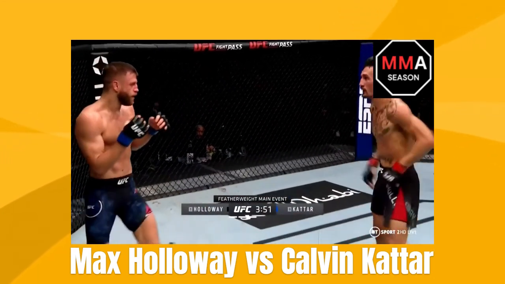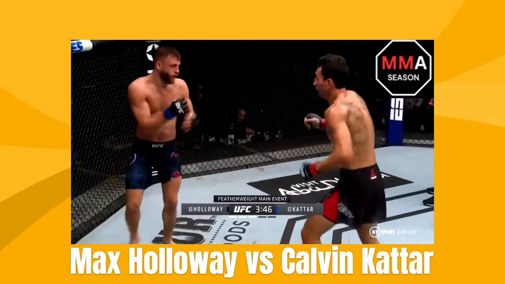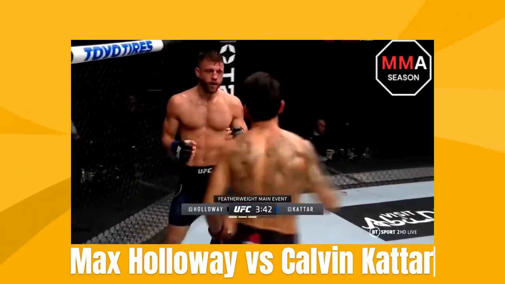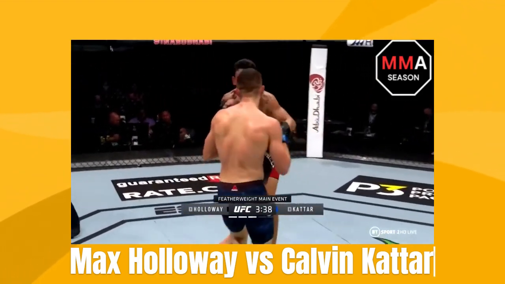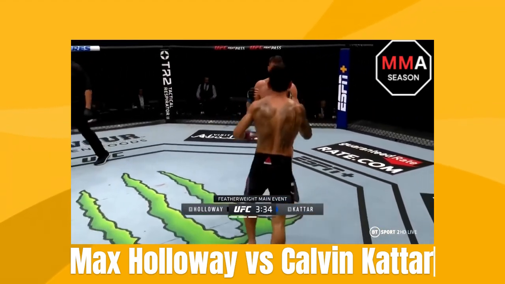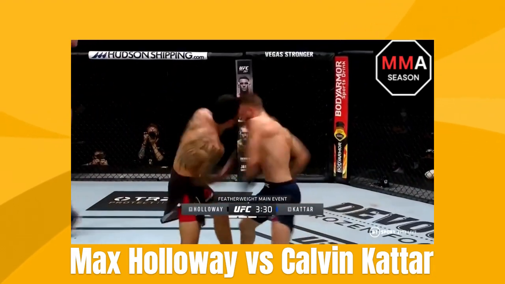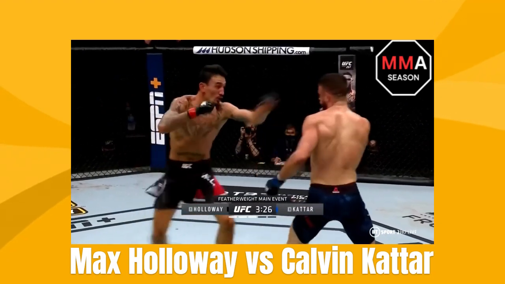Pretty good elbow there by Cal, but his big lands have been few and far between. But look at it, though, John. Right away, Max puts him back on his heels. Nice uppercut there by Kattar. That was really nice. That seemed to get Holloway. Oh, right hand. And Kattar might just need to get mean and lean on that reckless abandon. What a fight, man. Holy cow.